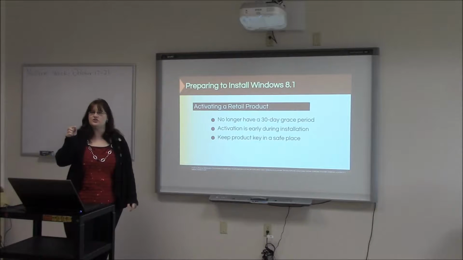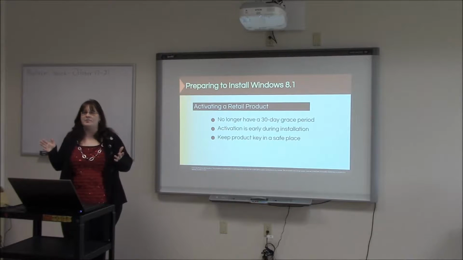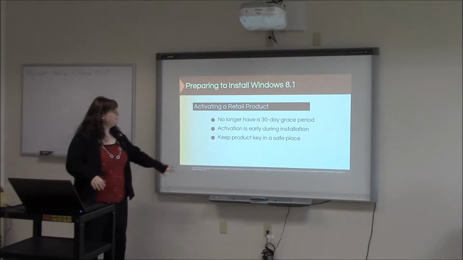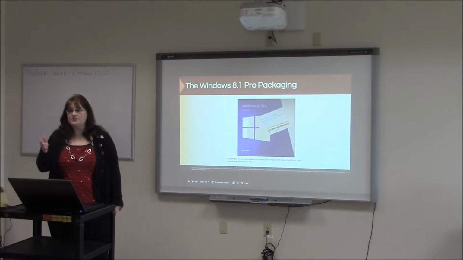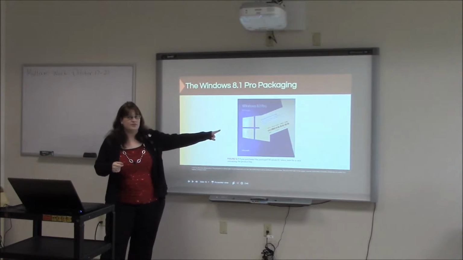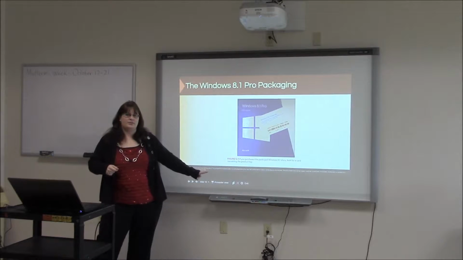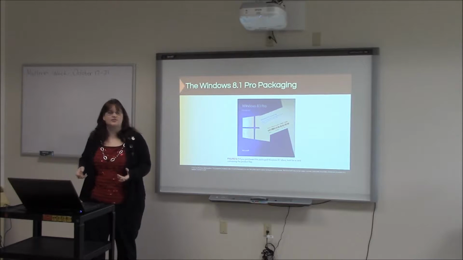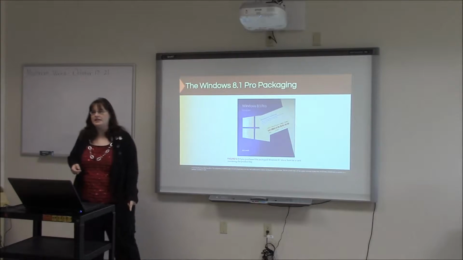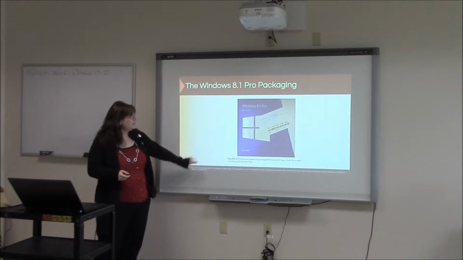So the activation is really early in installation. It's like step 2 or 3. It's before you even give the computer a name or make an account under it. And there's a reminder to keep that product key in a safe place. If you ever need to reinstall Windows, you need that number. If you don't have that number, you have to go buy another one, right? You're not really paying for the disk the software is on or the download of the software. You're paying for the product key code. That's where all the importance is.